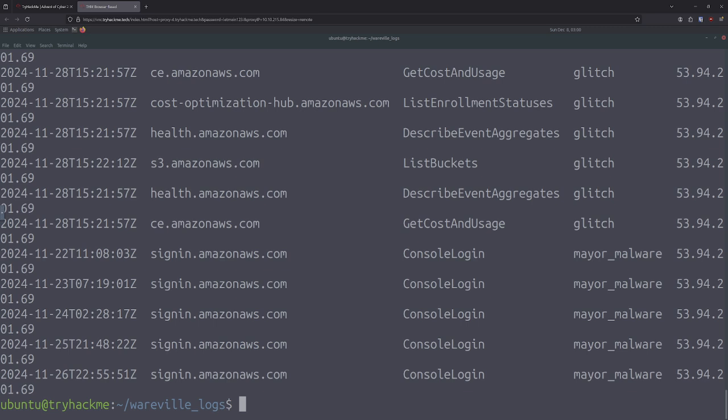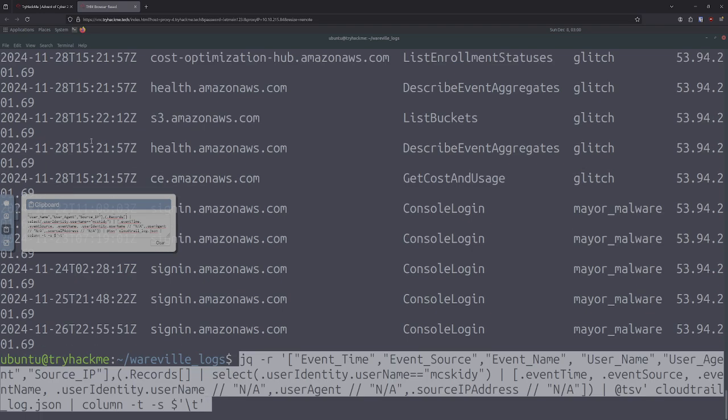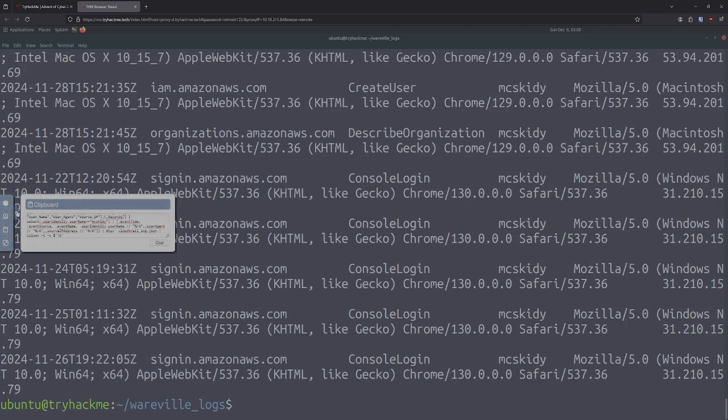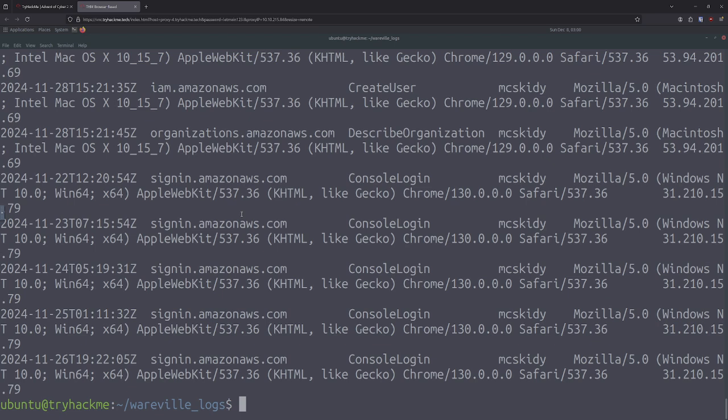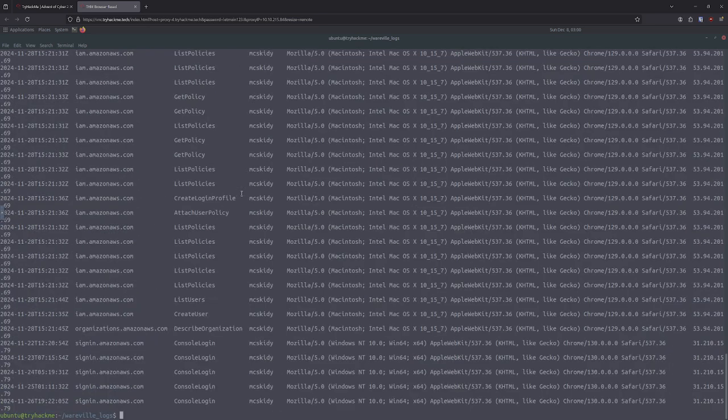But what's McSkidy's actual IP address? So for that one, we're going to run something. We don't want to use the IP address in there, so we have to run a different command because the last command had only that IP address. So this one, we're going to run and find out. Here's, this is a lot here, and it's kind of hard to see like this, so I'm going to try to zoom out. Okay, that's a little better.